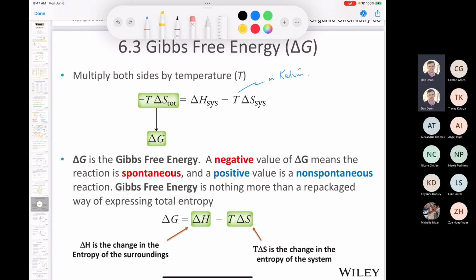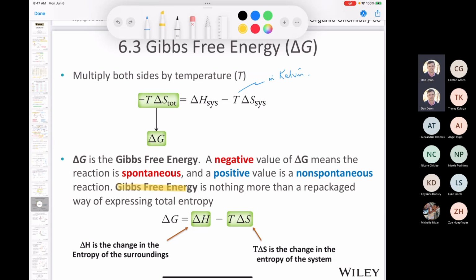And this is a formula that I bet was given to you maybe even on an exam, but I bet you have that somewhere in the recesses of your mind. Now, if the total entropy, system and surroundings, is increasing, we'd say that's a spontaneous reaction, but you're taking a positive number and multiplying it by negative T. So that means that when delta G is a negative number, our reaction is spontaneous. And when delta G is a positive value, it means that our reaction is non-spontaneous.